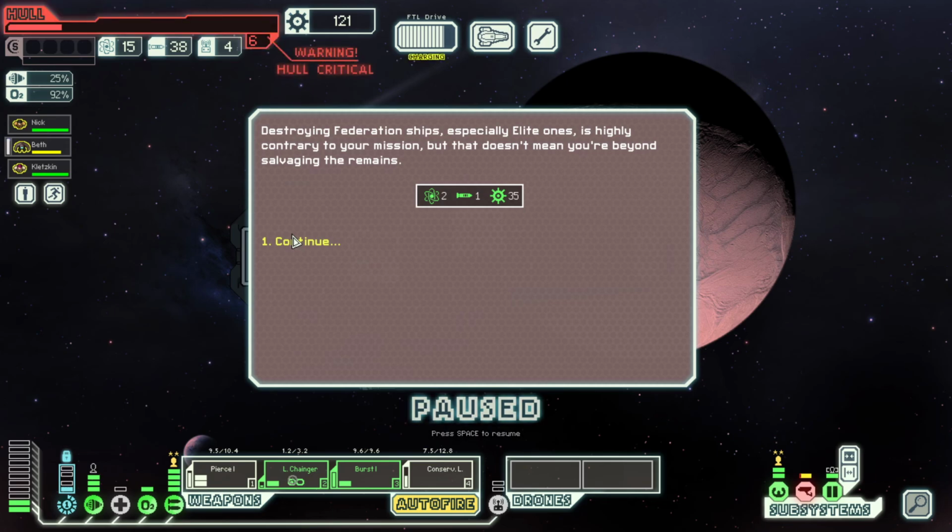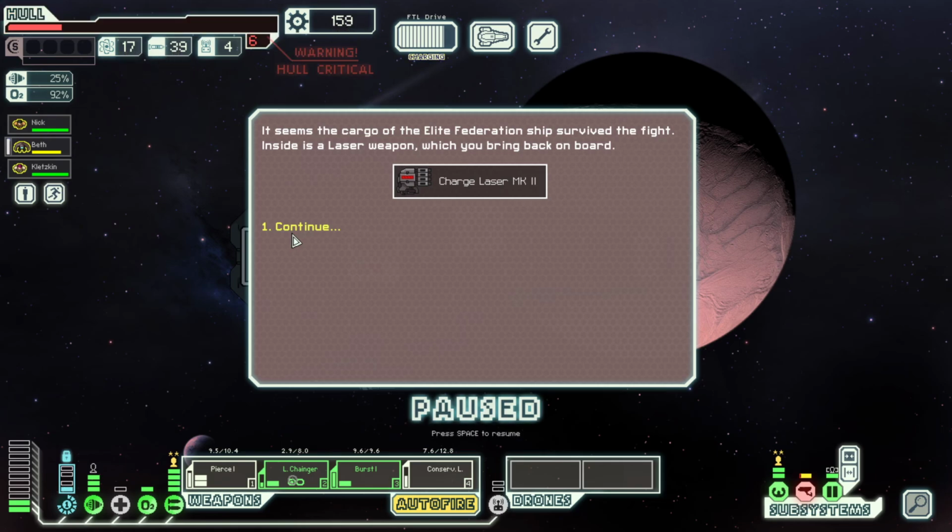Destroying the Federation ships, especially the elite ones, is highly contrary to your mission, but it doesn't mean that you're beyond salvaging the remains. Nice.